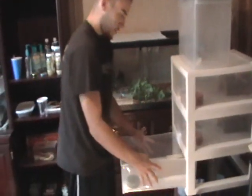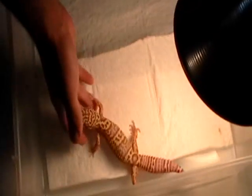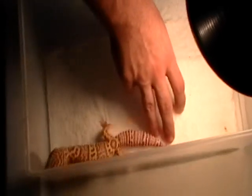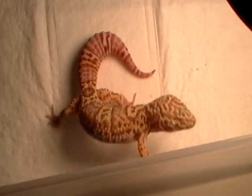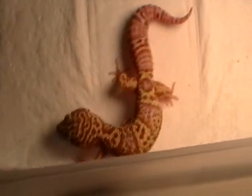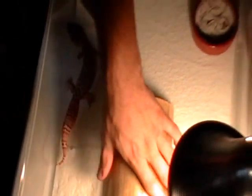And here is my Trempers albino. She has a spot in the middle of her tail, as you can see right here. And she'll be ready to breed next season as well. Her tail is getting pretty fat, and for some reason she is a weird eater. She'll miss the food a lot, so I don't know what's up with that. But anyway, she's got high pinks, and she's a really bright yellow. I don't know if the camera's picking it up well, but she looks really good.